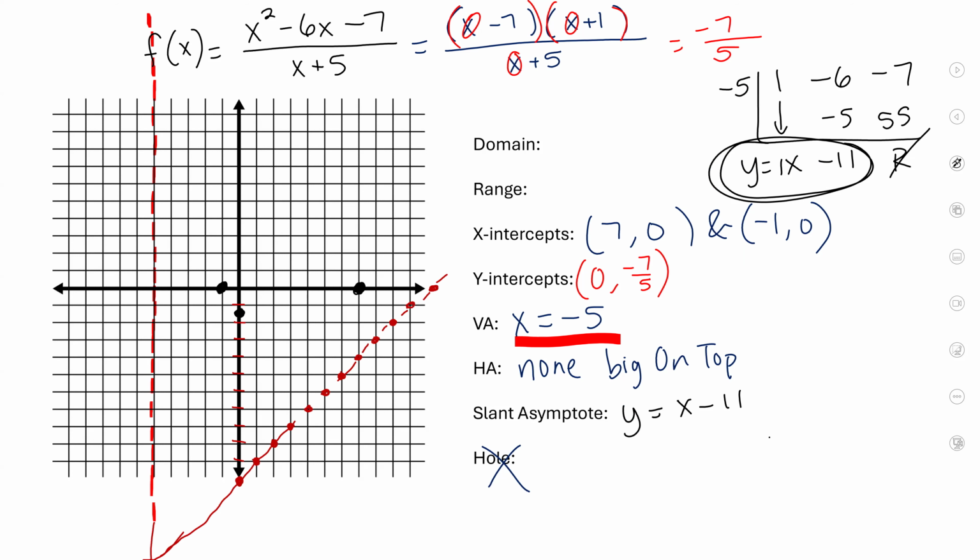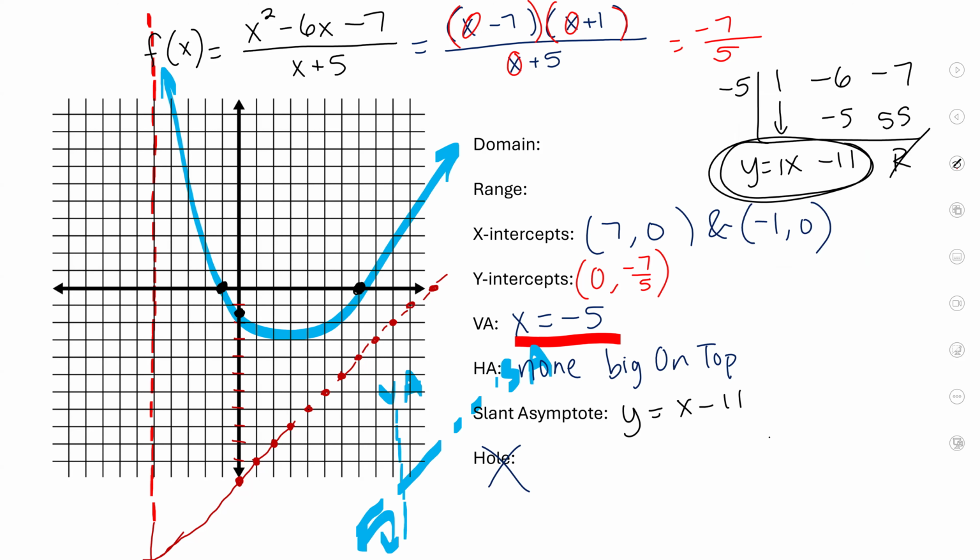By the way, my graph will look like this. Close to that asymptote, go through my points. And you'll have another one. You can't see it, but if I were to scroll down, this would be your vertical asymptote, this would be your slant asymptote, and your graph would go like this. You'd have another one down there, okay? But it's off of the page.